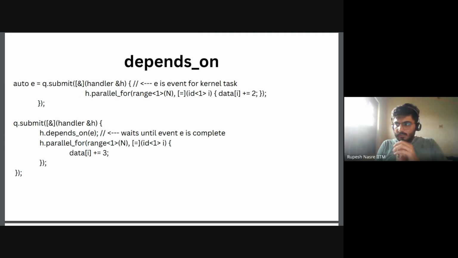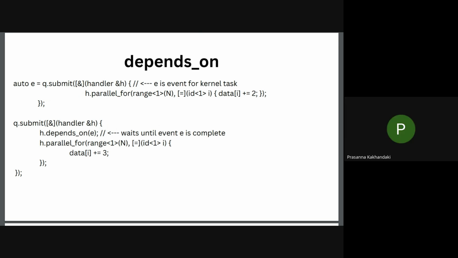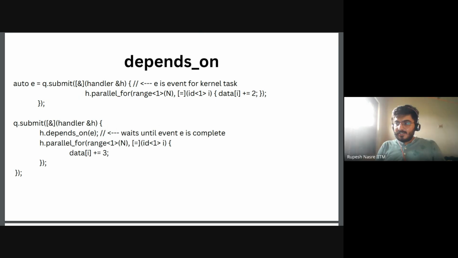Got it. So now if you are using q dot wait, what you have to do is put it after kernel 2, because you have to wait for the first kernel to complete. Or you have to assign it to the earlier one, but you cannot specifically say from q dot wait that you want only this kernel to complete and then it can start executing. So do you understand where dot depends on might be helpful? Yes, probably we'll need to execute some examples to get more clarity.